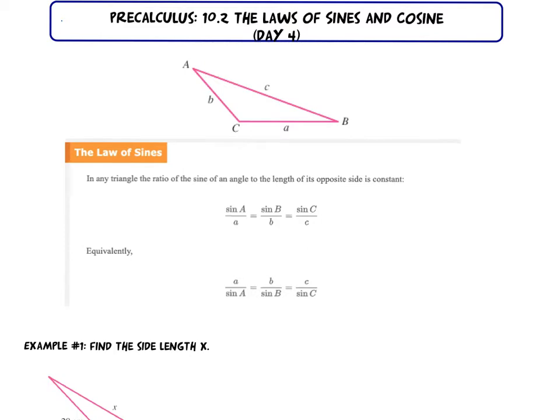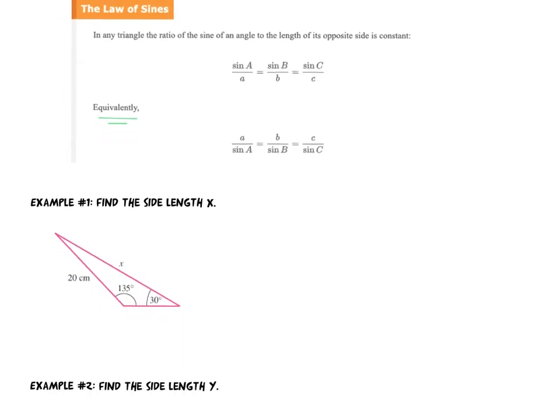So we follow this formula right here: if I did sine of angle A, so sine of this angle, divided by the side length opposite of it, it's going to equal the sine of angle B over the side opposite of it. And it also is going to equal sine of angle C divided by the side across from it. It doesn't matter if the sine is on top or if the side is on top. That's why it's showing that these two forms are equivalent. However you want to write it, it will not matter in the end, depending on what way it speaks to you. So let's do a couple examples, and then you should feel pretty good on law of sines.